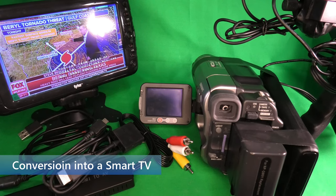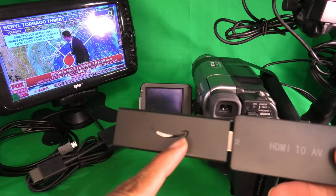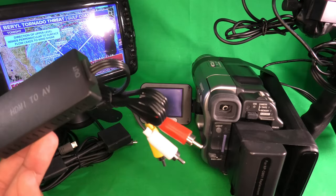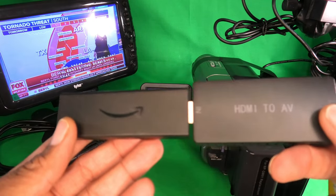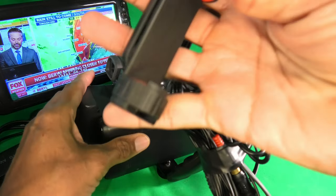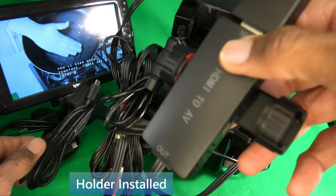Okay, now to completely pay off the tease, I'm going to make this camcorder into a smart TV. That requires me to add my streaming device and my HDMI to AV converter to my already assembled rig. I could remove all of the standard TV gear, but I'm going to leave it all up here. Could install an AB switch and go back and forth between the two quickly, but for now, I'm just going to install this device. So to make room on my rig, I'm going to mount this holder into this cold shoe that I have left available. Tighten it up. I need a spacer here or something.